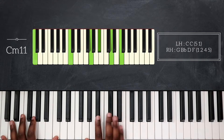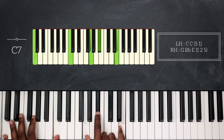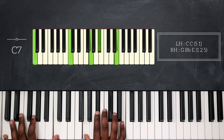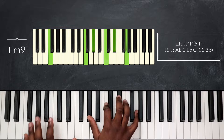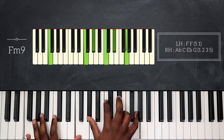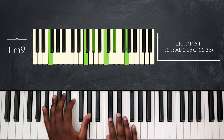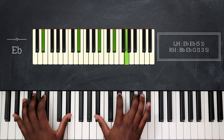I will stay there a little bit and then resolve to C7 — still octave C on my left hand, and my right hand now plays G, Bb, and then E natural on top, so I have the major third. After that I will play Fm9: octave F, Ab, C, Eb, and then G for my right hand. Then go to Bb13 — Bb and Ab on my left hand, C, Eb, and then G for my right. And I will finally end the pattern playing Eb major again.